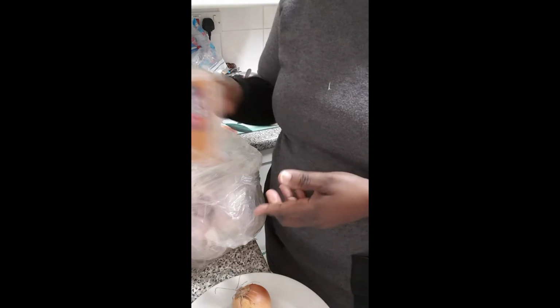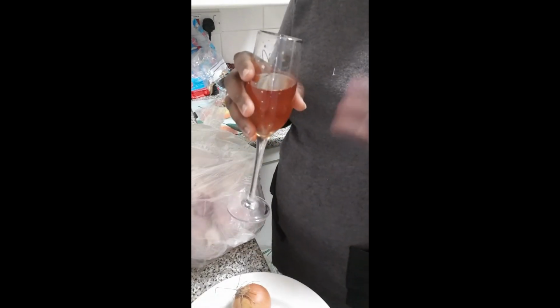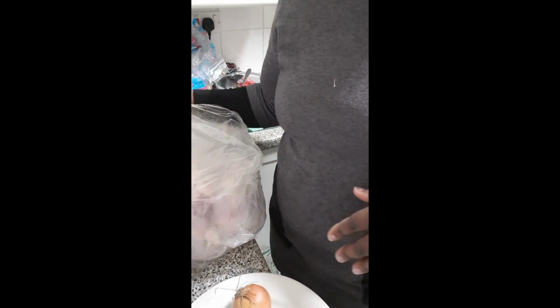I'm going to mix both of them. And of course, I have my wine. So this is me preparing my Christmas turkey. What I normally do is prepare the turkey and put it in the fridge. I prepare the sauce and the turkey, I use my pepper and get everything ready, and then I season it.